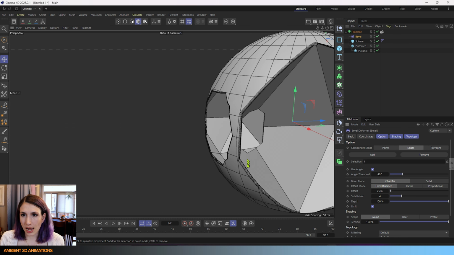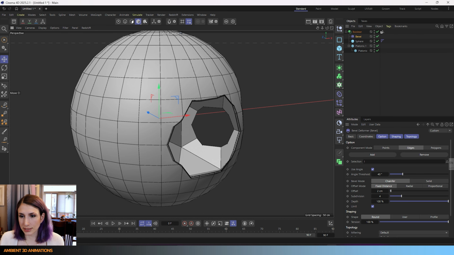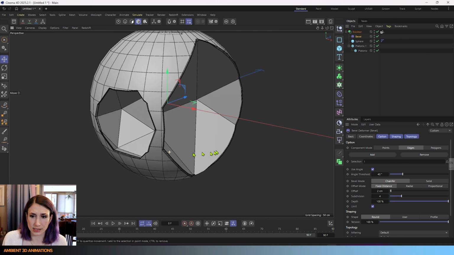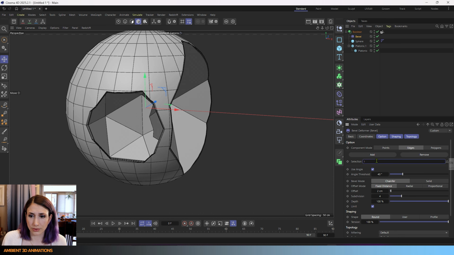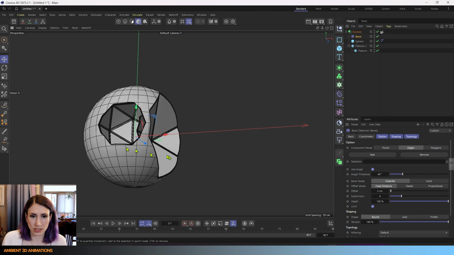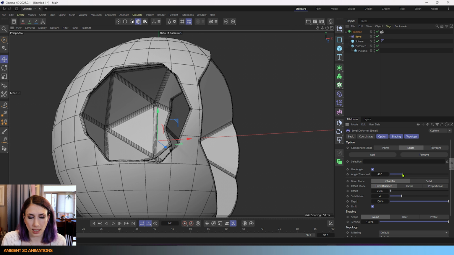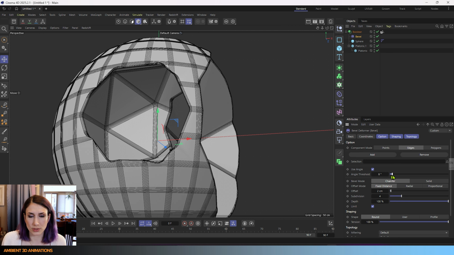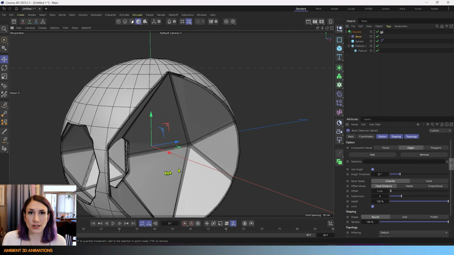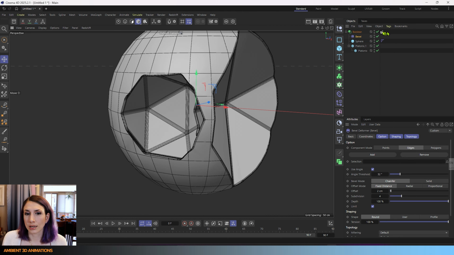Our selection is being pulled from here. So I dragged and dropped this in here, and that's just where those intersections are happening. It's telling C4D to bevel it. If I were to remove the selection, it'll just start beveling all the edges that are within this angle threshold. So you can control how many edges are being beveled based on this angle threshold, or you can even use a selection like this one here. Let's talk a little bit about using a plane.